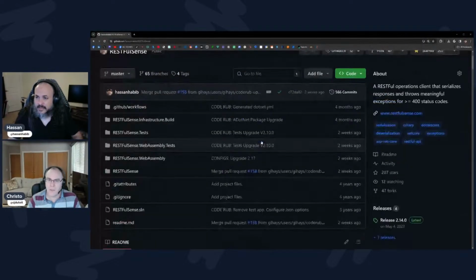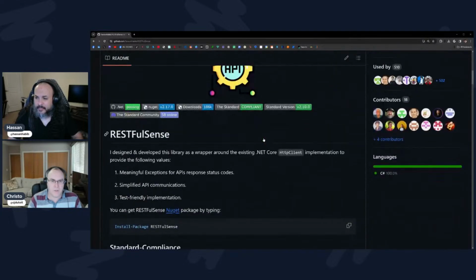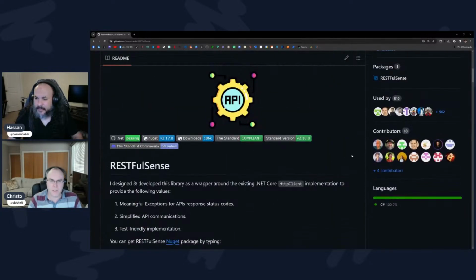So what is this RESTful Sense library and why are we redesigning it? What's this all about? RESTful Sense is a library wrapper around the HTTP client, and the purpose of that is to give us some meaningful exceptions and ease integration for us. It's expanded quite a lot over the last year.